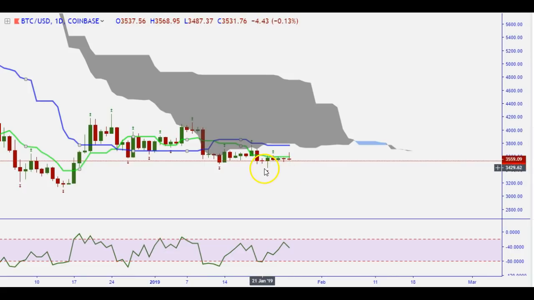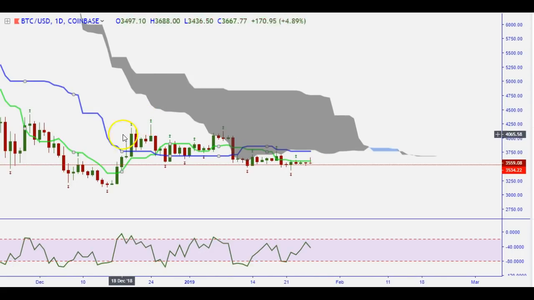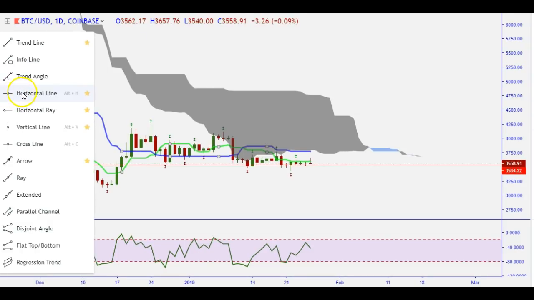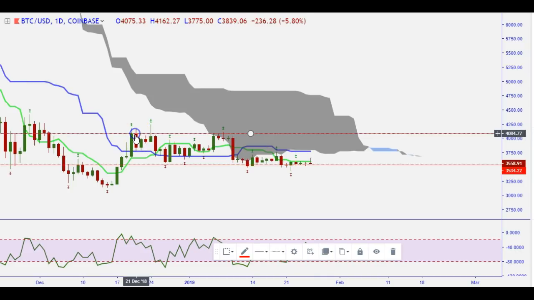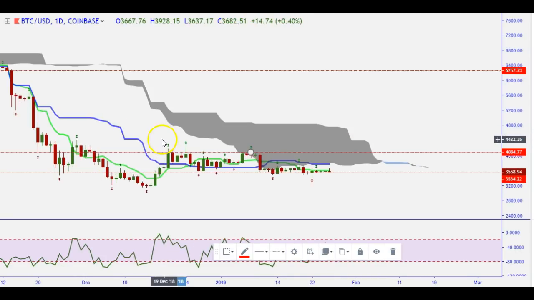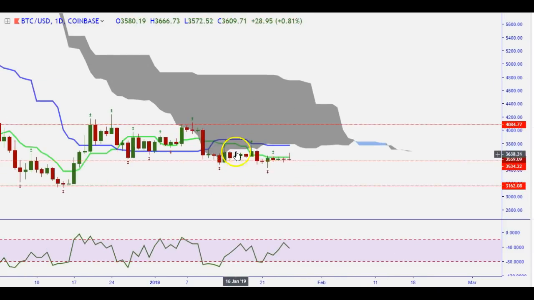Now there are some signs that let me know that we have some strong support and resistance levels based off of the cloud. So we have some resistance off of the cloud. I think we have some levels where we could really pay attention to and look for the market to move and bounce off of. So I'm going to put a couple lines here. This is going to be a level here because there's some upper resistance level, and then we want to put a support level where the next support level is, because currently we're sitting at a support level.